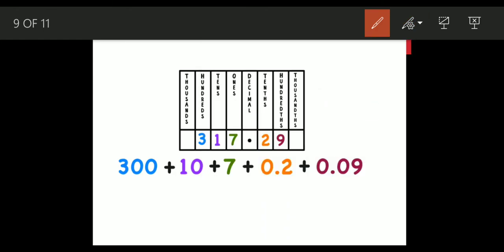Okay, let me take the next one. What is the next number I have? That is 9. 9 is in what place? 100th place, that is 9 by 100. So how many zeros do I have? 2 zeros, which means before 2 numbers I need to keep the point. But in my numerator I have only one number, so what will I do? Clear? I have only one number, but I need 2 numbers, then only I can keep the point. So what am I going to do? Before that number, not after, before that number I'll put 0.